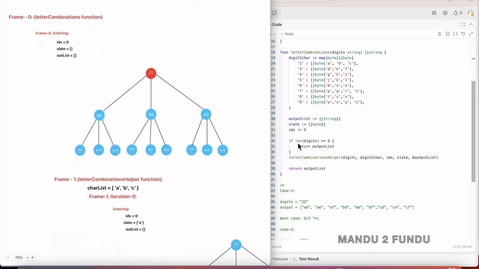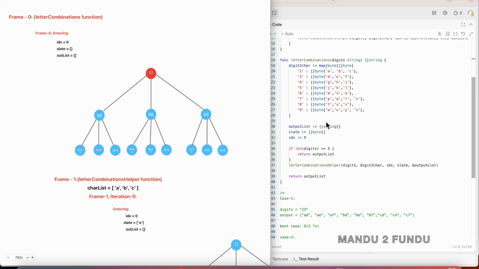Then I check whether the digit string is empty. In this case it is not, so I make a call with the digits and the digits to char map and the current IDX which is 0 and the current slate which is an empty slice and the output list. Right now it is empty. So that is what I am depicting in this picture.